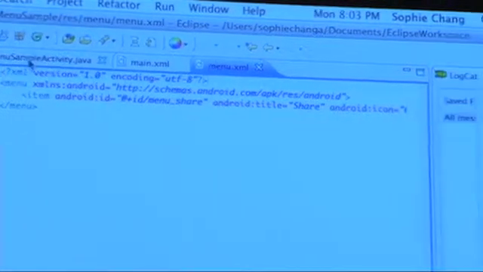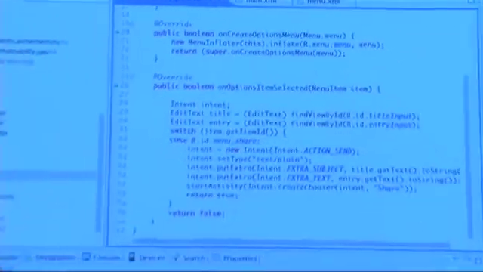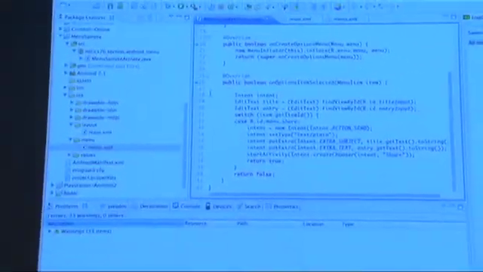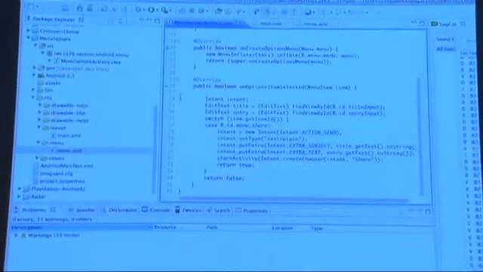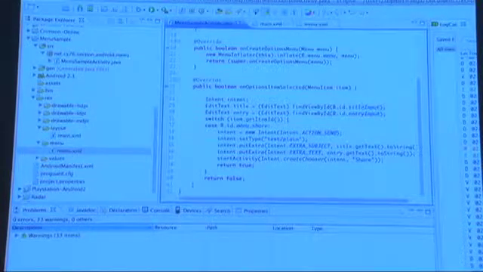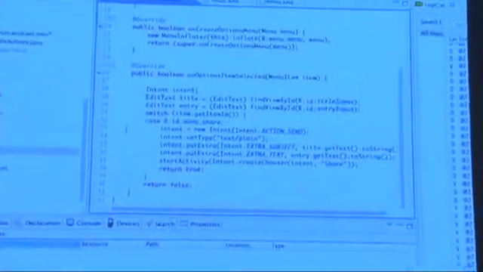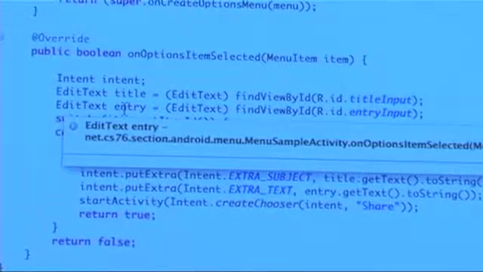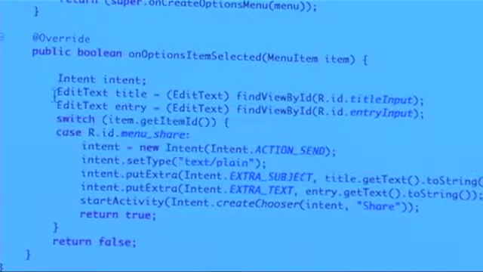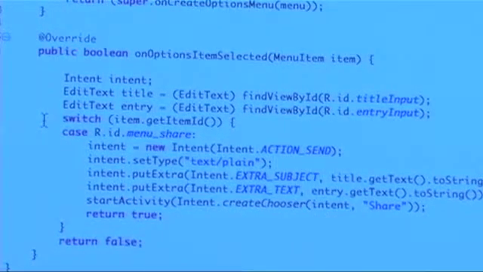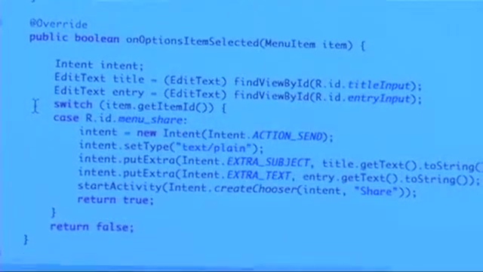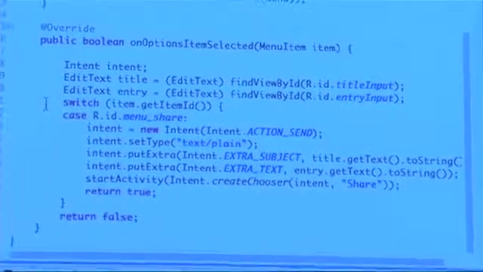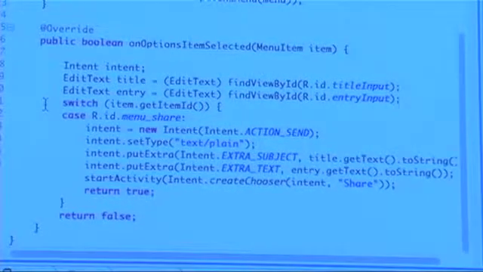So let's go back to our actual source code here. When we actually click on the share menu item, we are going to execute this task. We are going to grab the two edit text fields for the title and the entry post, and execute an action based on the menu item touched.